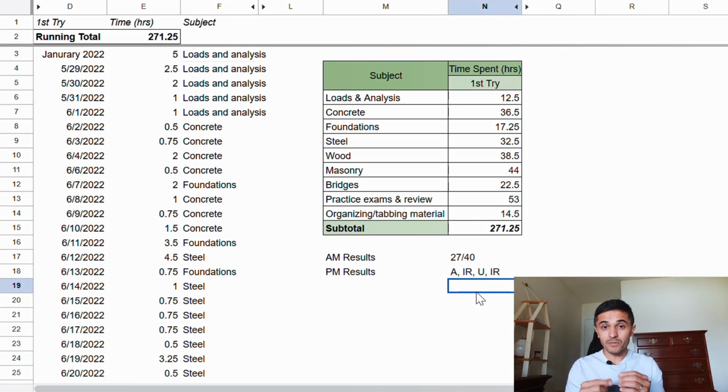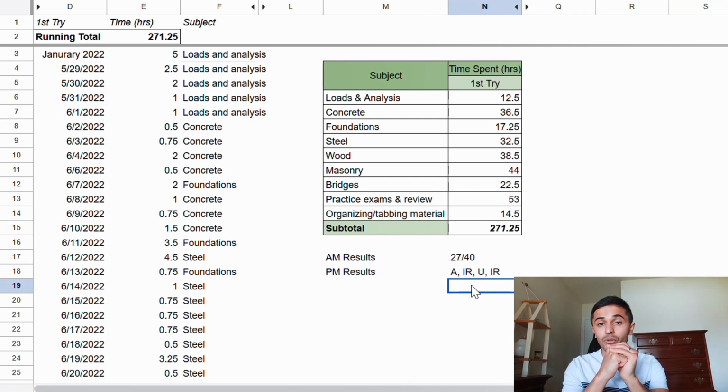I'm not going to go into the specifics of that question, but again, it could be a different material. If you don't really get a broad understanding of that material, there could be a question on the exam about something that you didn't study. And that's what happened with me. And then I got unacceptable for that question. And then the improvement required answers for the other two questions, they were for steel and also for wood.